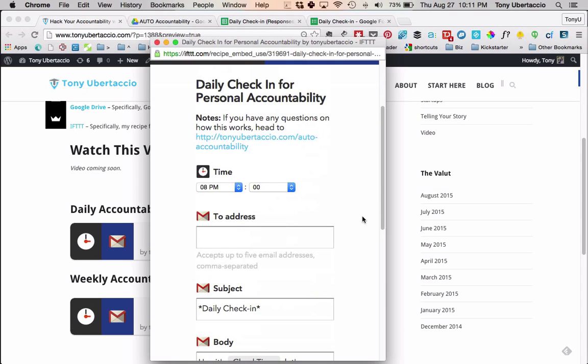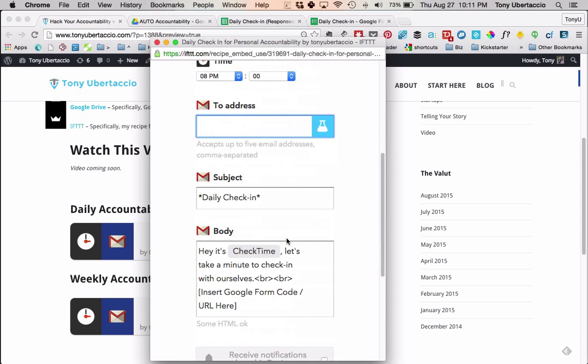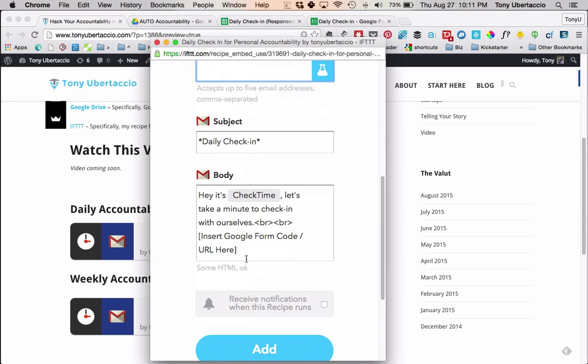So what you would do here is you would insert your email address plus potentially anyone that you wanted to work with to help keep you accountable. You would then change the subject line if you wanted to, and then here I have page breaks that allow the email to look a little prettier formatted, and then boom, I drop that Google form in.